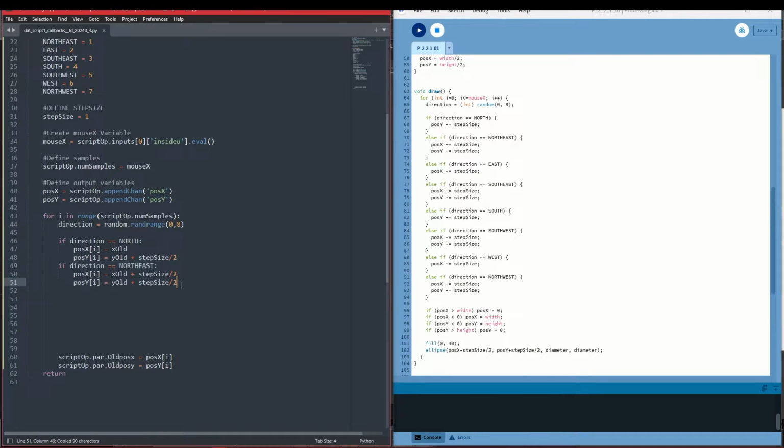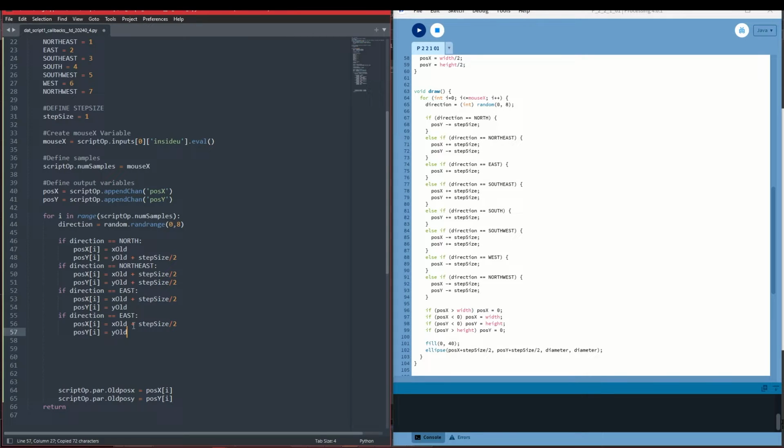Then if I copy and paste and get rid of north and only focus on east, we need to stay on the same position in Y, but we need to go one position to the right. So we're moving east. To move southeast, we move one place to the right and we go one place to the south, or one place down on the Y axis.